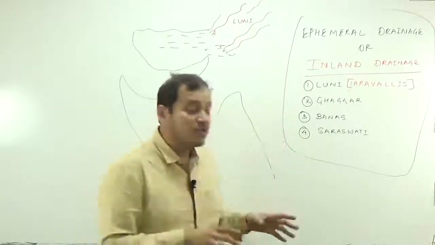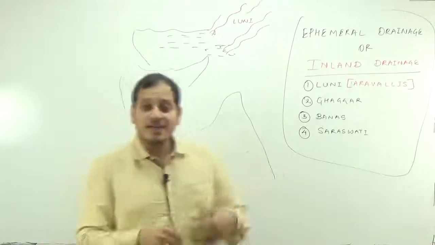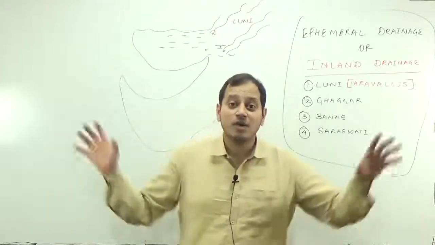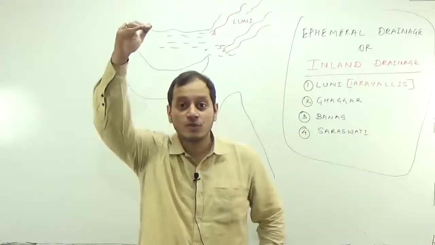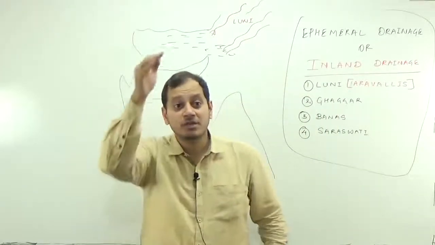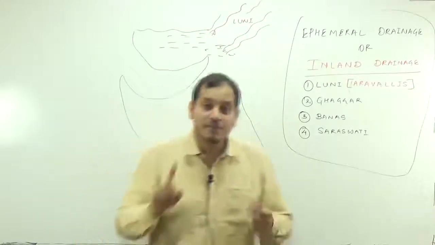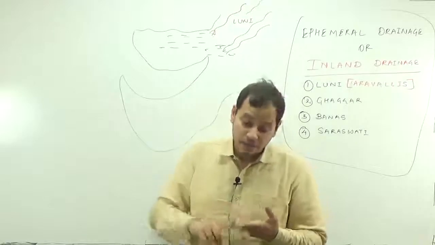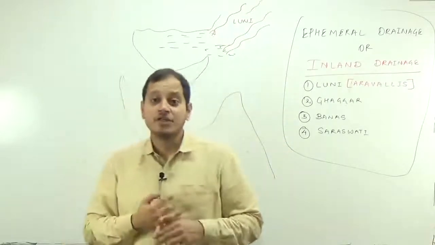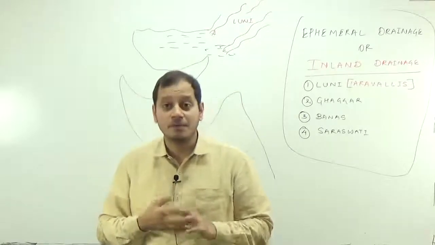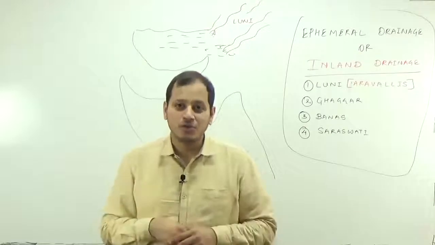We have done the major west flowing, major east flowing rivers of India. And in the next lecture, I will revise and discuss one question on how the UPSC can ask you about the west flowing rivers or the east flowing rivers. So I hope that you are comfortable with river Tapi, river Narmada, river Godavari, river Kaveri, river Krishna, river Indus, river Ganga and river Brahmaputra. Do them in detail. Other rivers you are not required to do in so much detail.